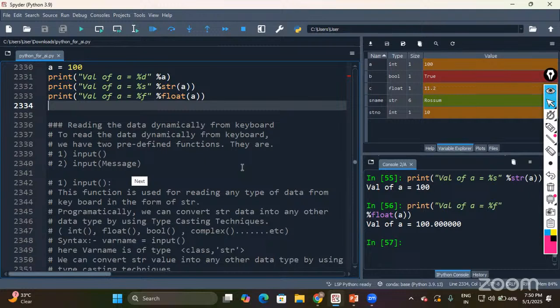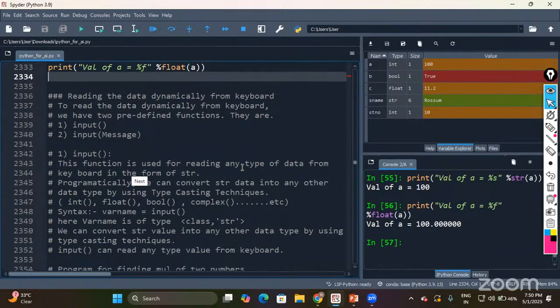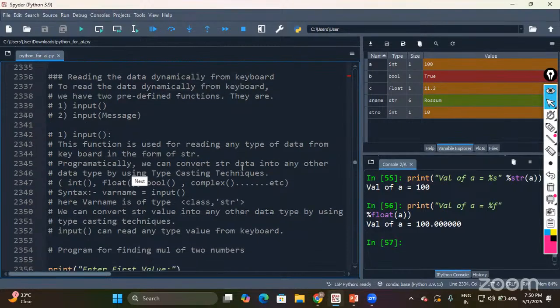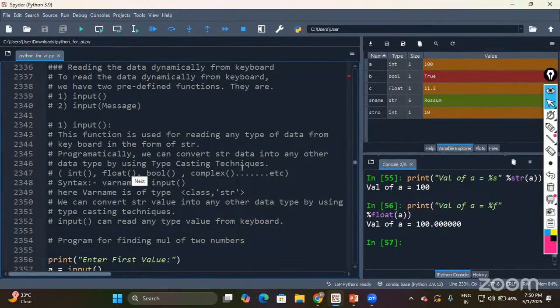Right? So we have understood the print function, in which each and every syntax was covered with multiple examples. Next to the print function, we also have another function called the input function.